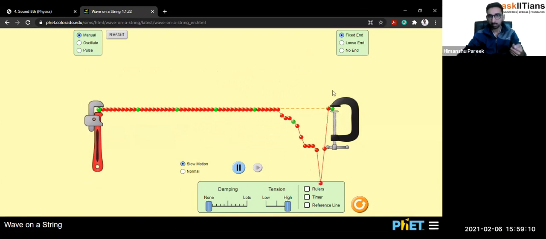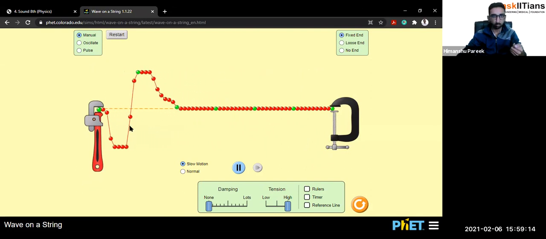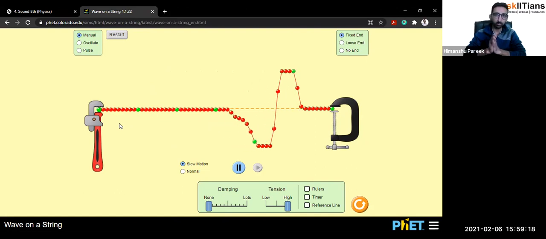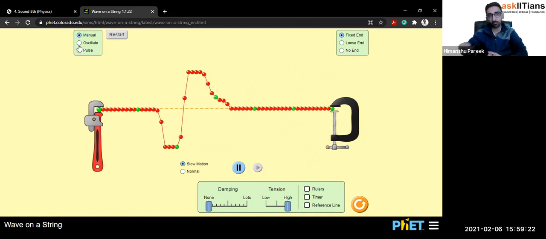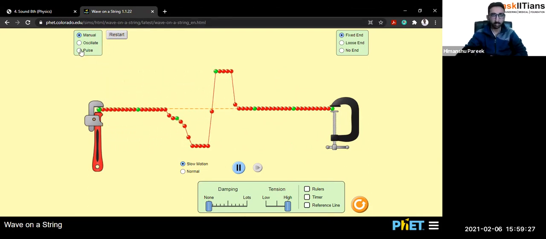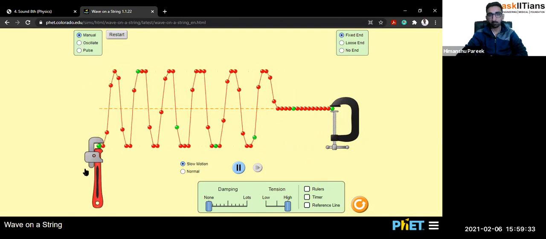Can you see that? These loops you are able to see, right? So one loop, this one loop. So these two loops are basically one wave. So that's how we call the one wave. All right. Similarly, you can have a continuous series of waves. If I keep moving my hand, it will keep producing the waves, right? So let me do that also. I'll keep moving my hand. See, now you can see the waves are being produced.